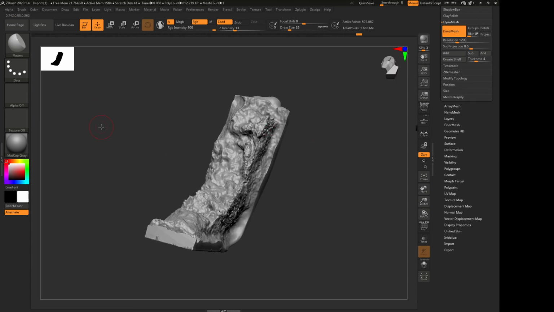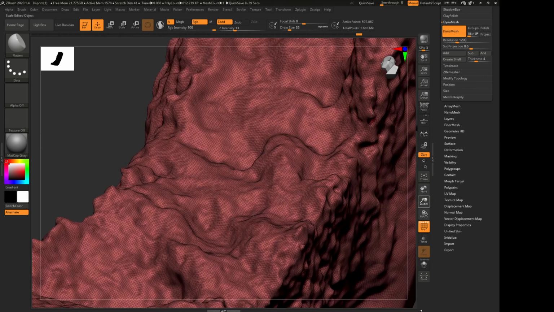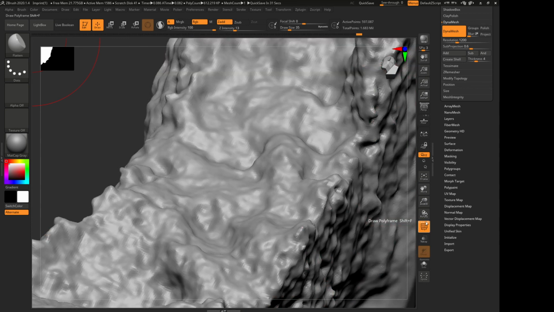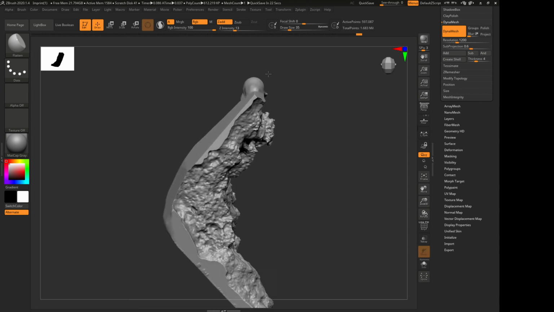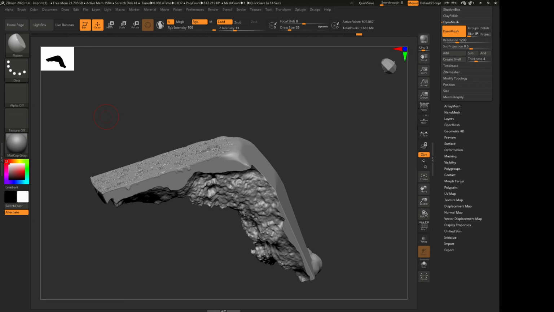I know, I love ZBrush, but it really doesn't make things easy sometimes. It's like with the buttons. With this Polyframe button, you can click that button, and then on top of it there are these two smaller buttons, and it's just like, why? But what do they do? It switches on Polyframe, and then you can say if you want to have the lines on, or the fill color on, or both. So it's pretty nuts, really. But it does serve a purpose, though it makes things a little bit tricky if you're not sure why that's happening. Okay, that slightly makes more sense now.